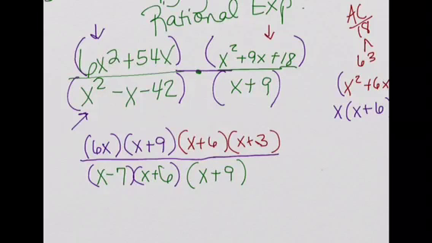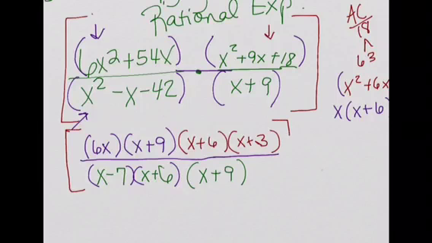Okay, so literally what I've done is I have taken my original fraction, I have multiplied it together, I have factored it, and now I'm at this guy. They're the exact same thing, they just look different. And now what I'm going to do is start canceling out my like terms. So let's see here. I have an x plus 9 in the top and bottom. That's a fancy one, it can go away.